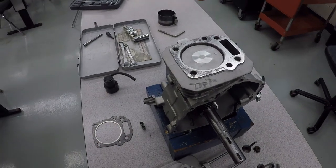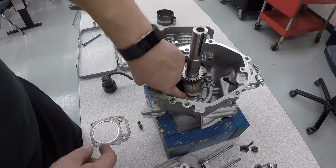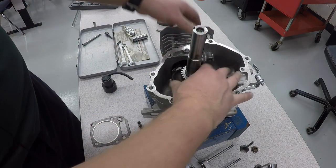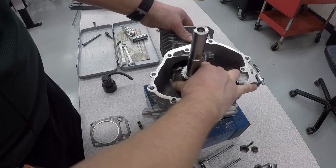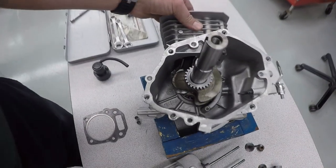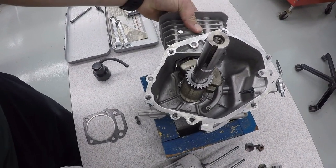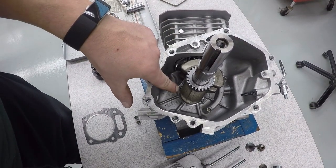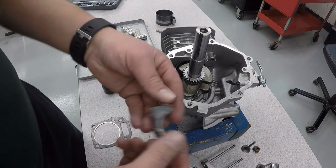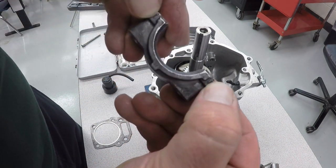Now that the piston is in, we're gonna tip the engine on its side, and we need to put the connecting rod cap in place. So I'm going to rotate my crankshaft so it lines up with my piston right here. And then we'll push this all the way down to the bottom. So now I can put my connecting rod cap on. You'll see the little line right there. And when I put my connecting rod cap on, I've got my line right there, my other line right there, right by my thumbnails.